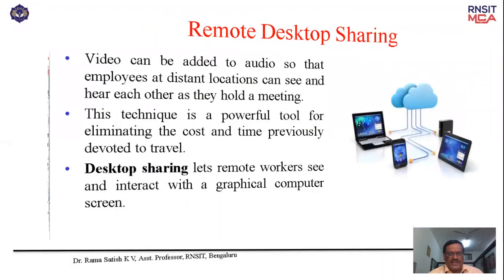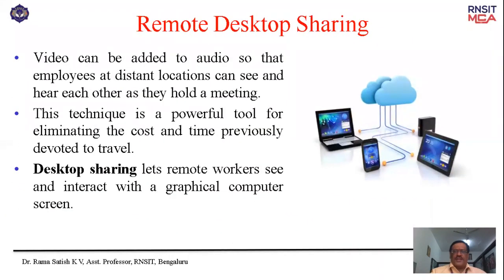So that is one good thing about internet business applications. Next is remote desktop share. If your client is having some problem with his mobile phone, you can connect to his laptop or his system and rectify the mistakes. And most of the students were asking me last class, sir, if we don't get how to install the NS2 software, what is the solution, how to go about it.